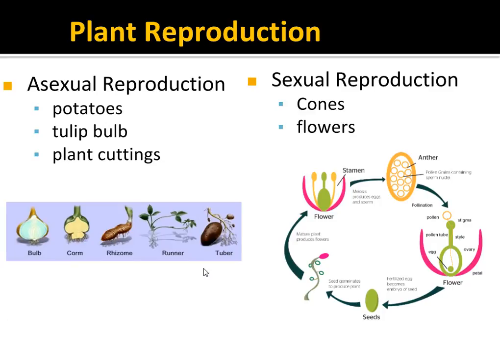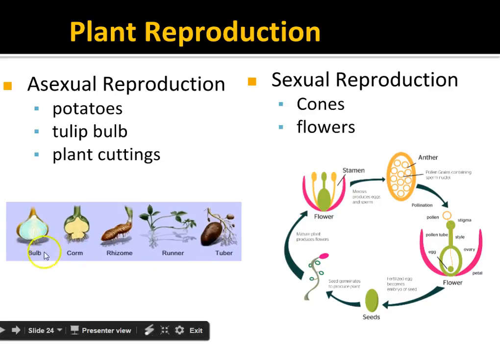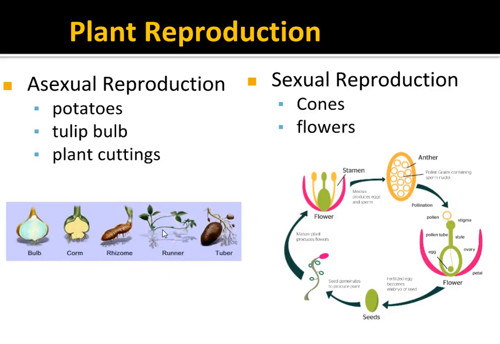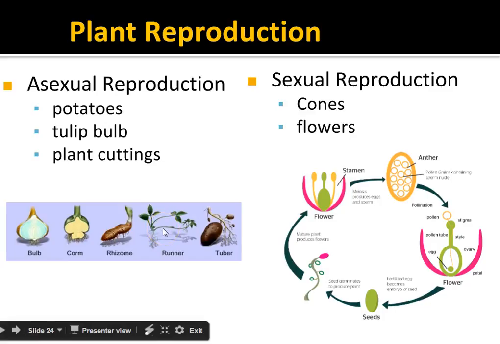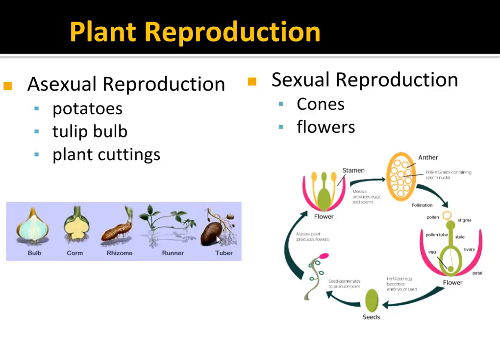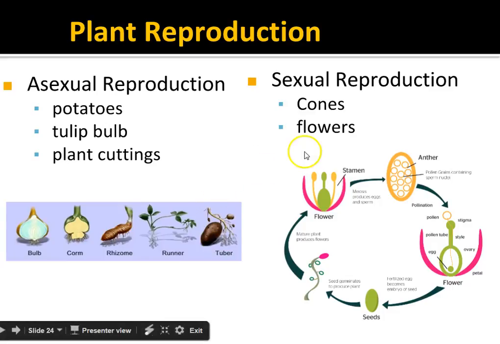And in terms of reproduction, plants typically can do it both ways. They're able to asexually reproduce. So if you think of planting a bulb in the ground, a tulip bulb, you plant them in the fall, and then next spring they're going to grow again. We don't plant the seed, we plant the bulb, and they have enough genetic information in that bulb to actually grow. Many plants, you can make a cutting of a plant and plant it in some soil, and it will develop roots, and the stems will go from there. So many different plants can reproduce asexually because their cells have all the genetic information that it needs just to make the entire plant. But many plants are able to reproduce sexually.